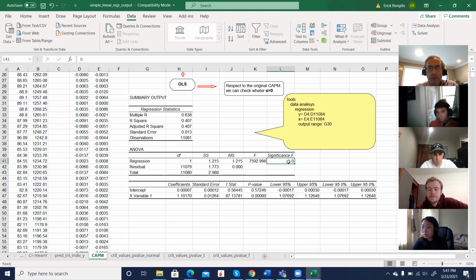Got it? Okay, so we have linearity, and 40% is decent. For finance, 40% in the R-square is very high. We're going to see examples in which our R-square is going to be much lower.